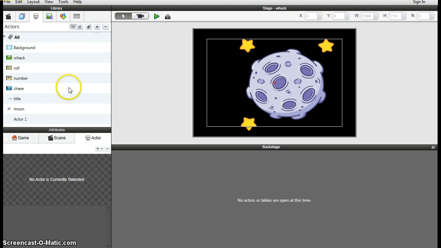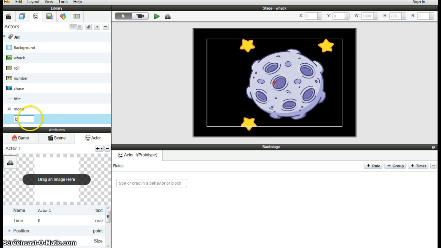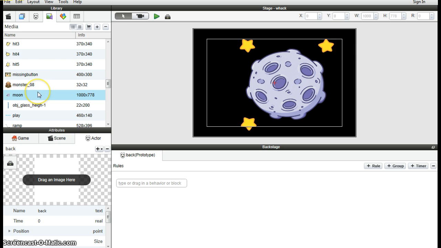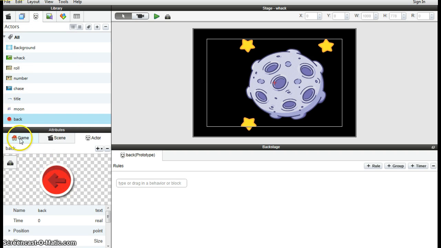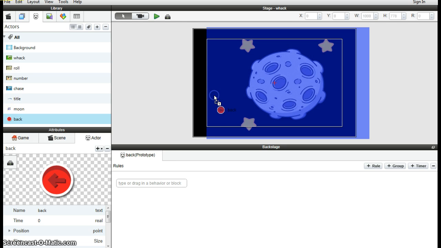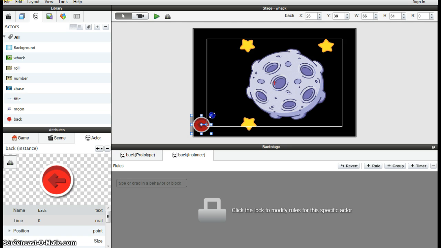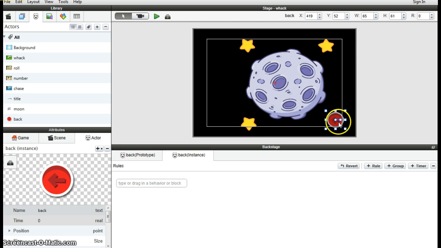I'm going to add an actor and we'll call that back. We'll be able to use this in all of the other screens later on. Yeah, there is one called back, there it is, back button. Drag, drop. So now this actor is called back. Drag that one in as well, resize to an appropriate size, put it wherever you like, whatever floats your boat. And we're going to assign the attributes to this in order to make it go back to the menu screen. That's exactly the same as we applied to our large menu buttons on the first initial menu screen.